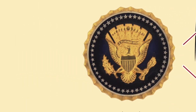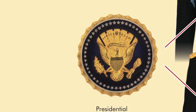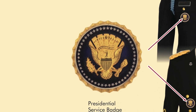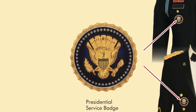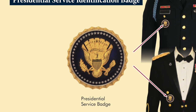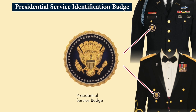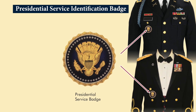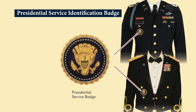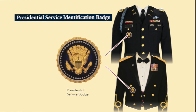One of the most prestigious badges in all of Washington, D.C. is the Presidential Service Identification Badge, which is a replica of the presidential coat of arms superimposed on a dark blue enamel disc. It is given by the president to members of the armed forces for their service at the White House or military units supporting the White House directly. Once a badge is earned, it becomes a permanent part of a recipient's uniform and may be worn after the recipient leaves presidential service. In the case of the Army, it's worn on the lower right-hand pocket or on the mess dress uniform over your liver, so to speak.